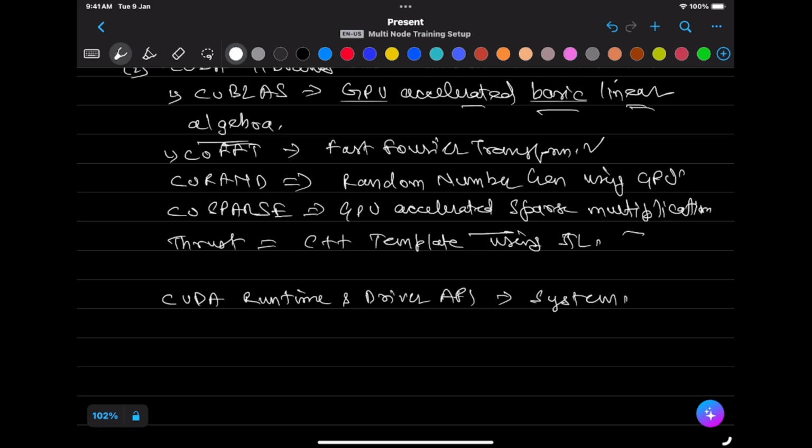Okay, then there are some debugging tools and profilers as well, as part of the toolkit. One of them is CUDA-GDB, which is like a CUDA-aware version of the GDB debugger.